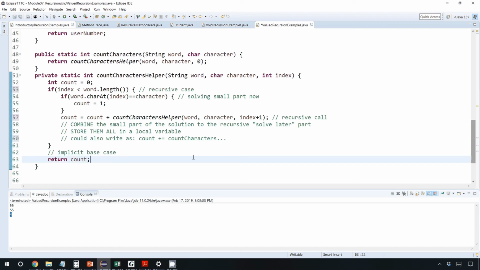Okay, so again, I'm going to walk through an example in another video, looking at what the memory actually looks like, so you can hopefully get a better idea of what's going on. But hopefully this is starting to make sense, and I again encourage you to do your own memory trace on your own to make sure you understand what's happening.